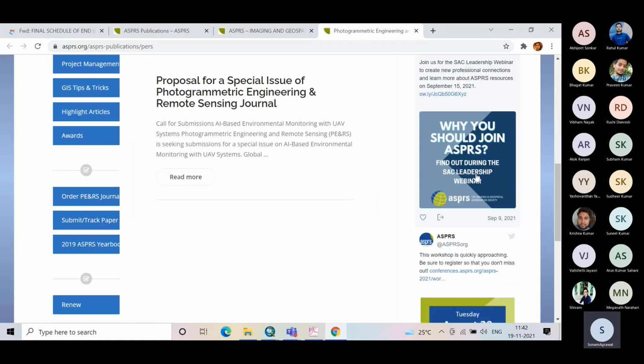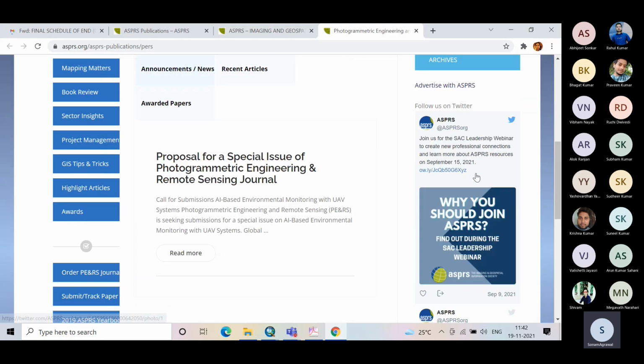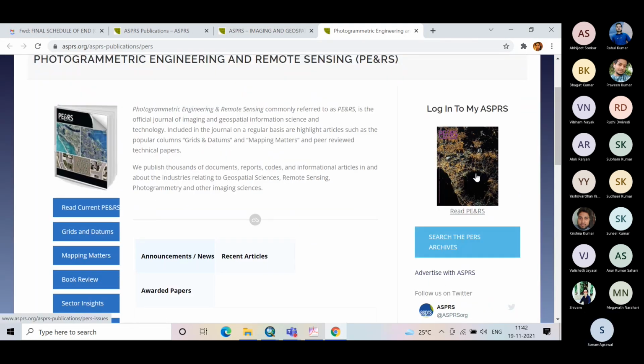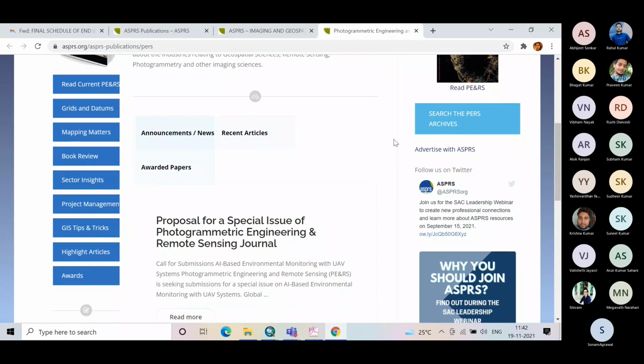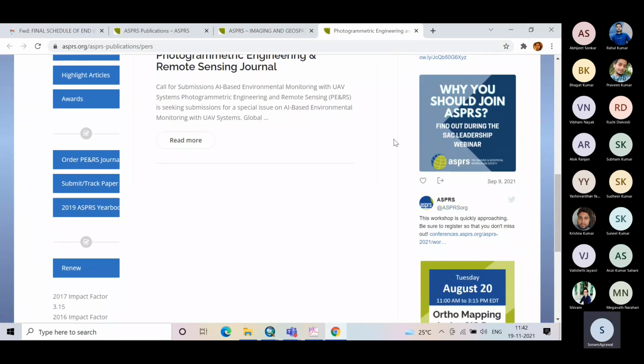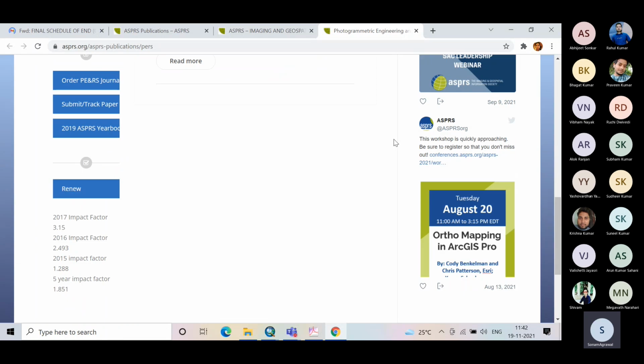In the past, usually one or two articles were available. This monthly magazine, I'm not getting their link.